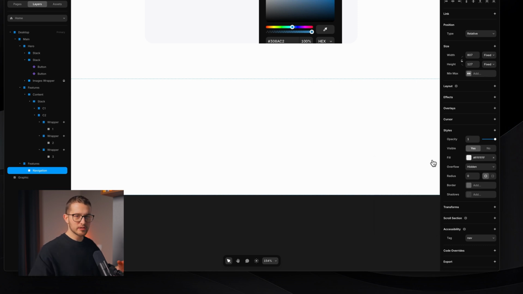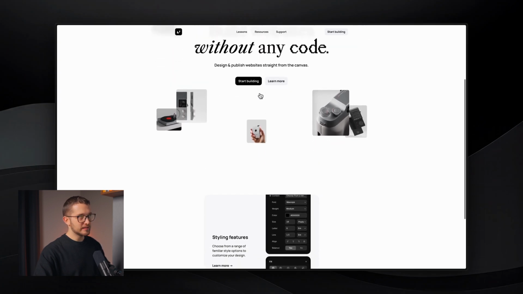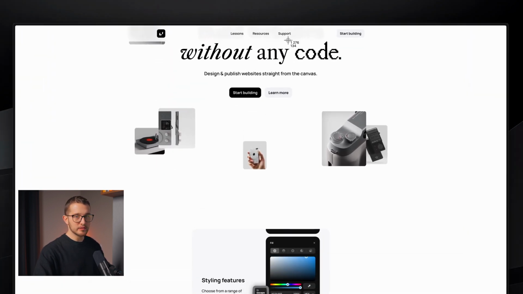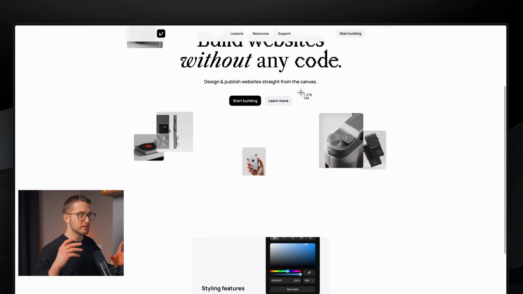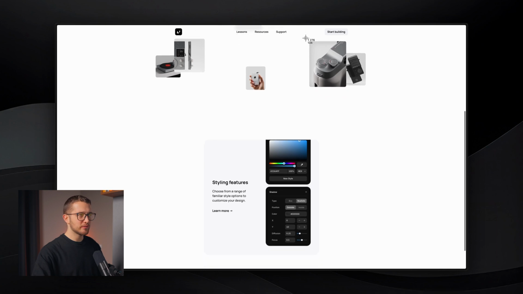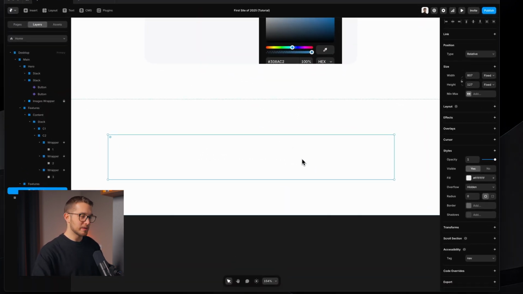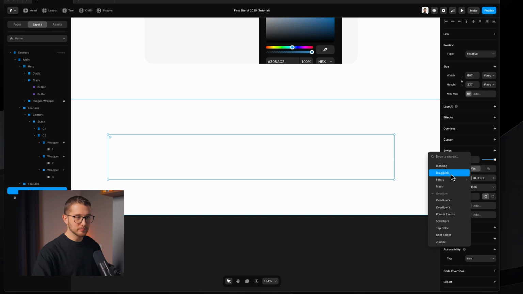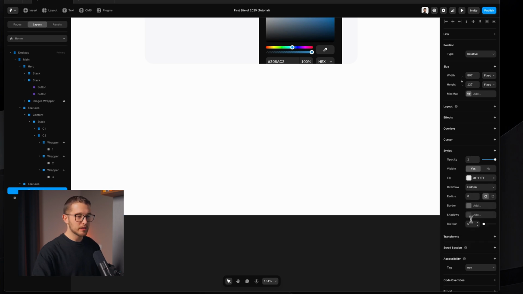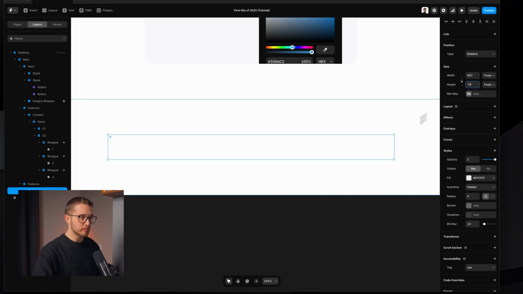And then to make sure that the background is a little bit blurred, you can see that when I start scrolling down the site and these text layers are moving below the navigation, they are a little bit blurred, and we can kind of see through the navigation. I don't know if you can see that, it's really subtle. But that background blur effect is, by the way, added on the styles panel by clicking filters and BG blur. This value will be 10 right here. So the height of the navigation will be 70 pixels, so I can define it here on the right panel by setting the height to 70.